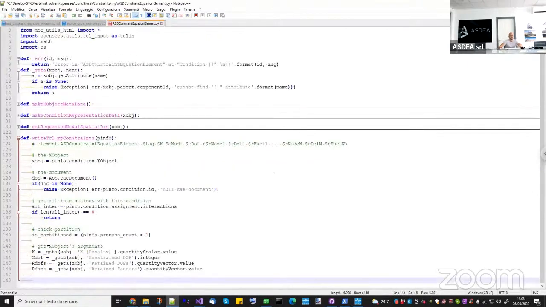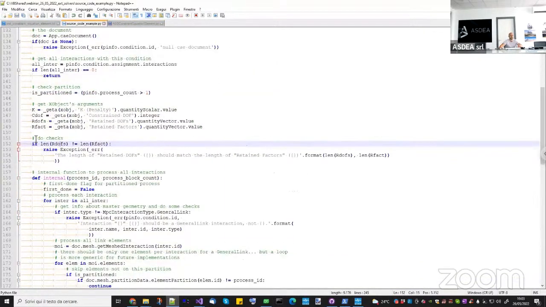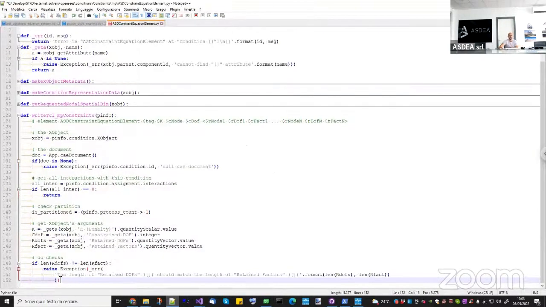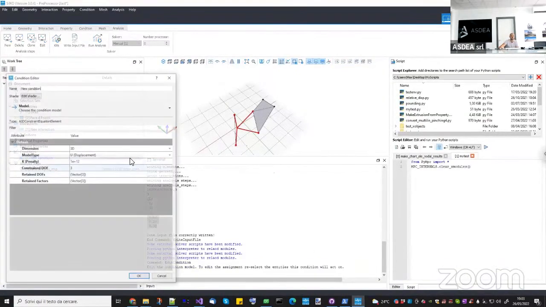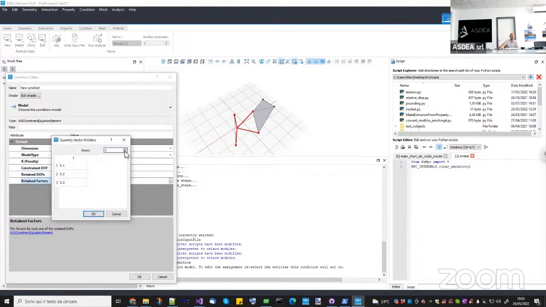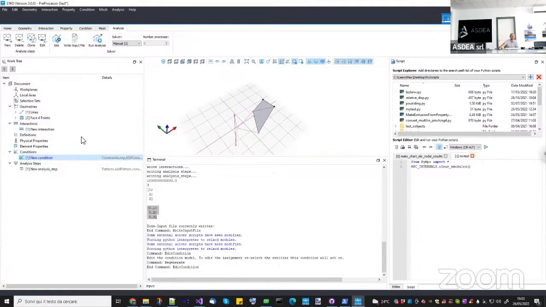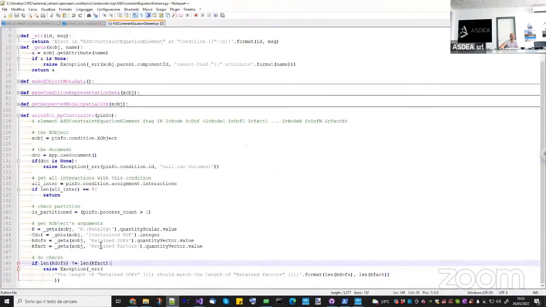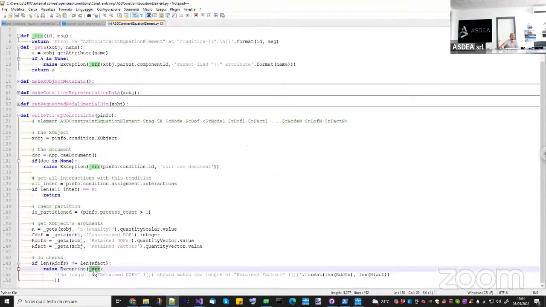So the first thing that I do is to make sure that the user didn't create any error like this. So this one is a first check. If the two are different, I will see an error here. This exception is what actually happens when you create mistakes in STKO and then a Windows pop up. Like, for example, here, if I go here and I change the number of them. So for example, this one has a length of 3 and this one has a different length of 2. I press OK, and then I write the input file. What I should see, sorry, here the message I have to put. Error and length. What is this? Error and then the ID.